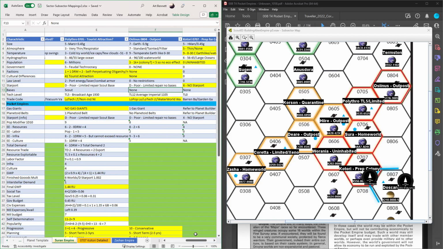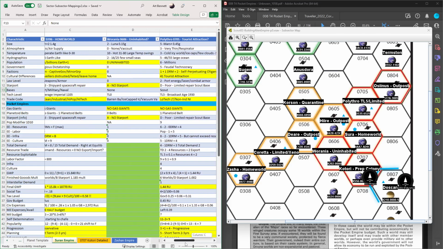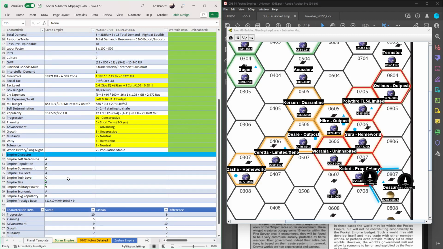And then we had Qatari, which of course they're getting ready for colonization. They've got nothing on it, but it looks good. It's got 6 gas giants, 2 planet belts, no starport yet, and it's currently uninhabited by intelligent life, a little bigger than Mars. So that's the Suran systems. Now using the rules from Pocket Empires, I need to kind of come up with empire characteristics here.